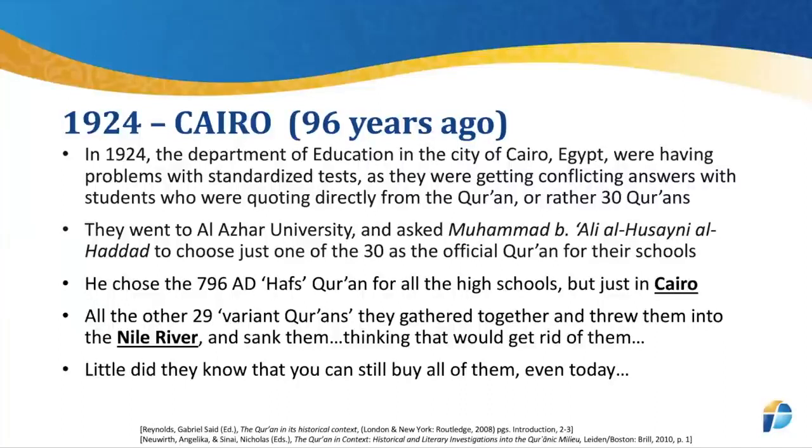And so the educational authority came together and they decided we've got to do something about this, because whenever they had tests on the Quran, whenever they had standardized tests, they had anything but standardized responses or answers. They were getting all kinds of answers, all kinds of references as people were reciting and writing down what they knew of this verse and that verse. They were getting about 30 different answers for every question. So they had to do something.